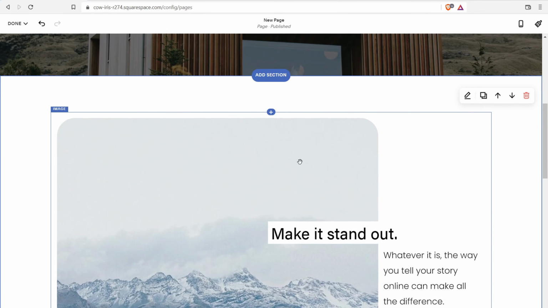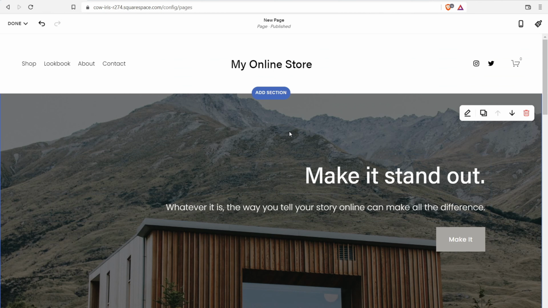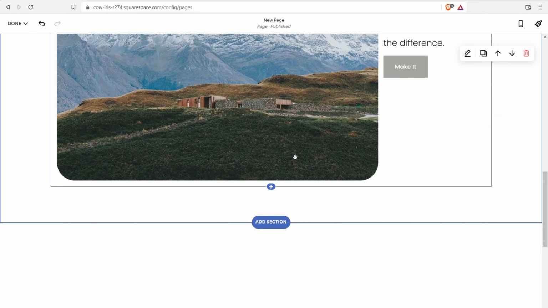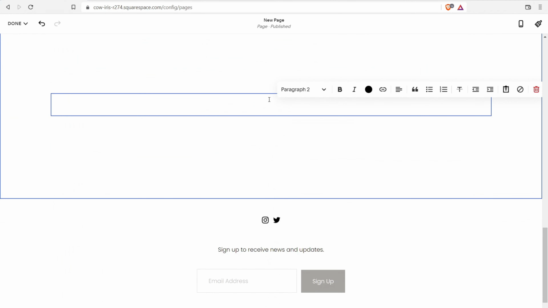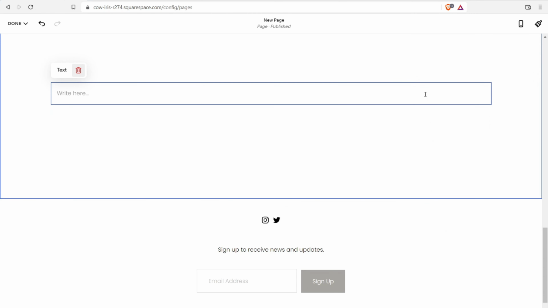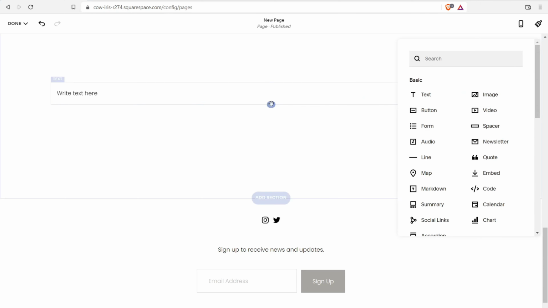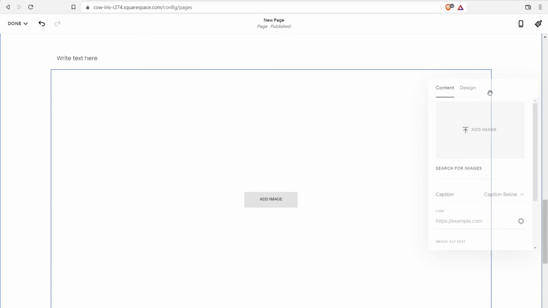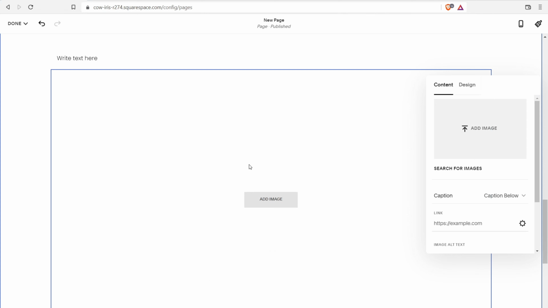And so you don't always have to use any of these pre-designed sections. What you can go ahead and do is just add in a blank section and say like, okay, I just want to have a paragraph right here. So I can click over here and click on the plus sign and click on text and then write text away. So go ahead and do that. Write text here. And really that's simple. We'll click on the plus sign, then you can add in an image underneath, and here you go. Okay, so those are your main design options.